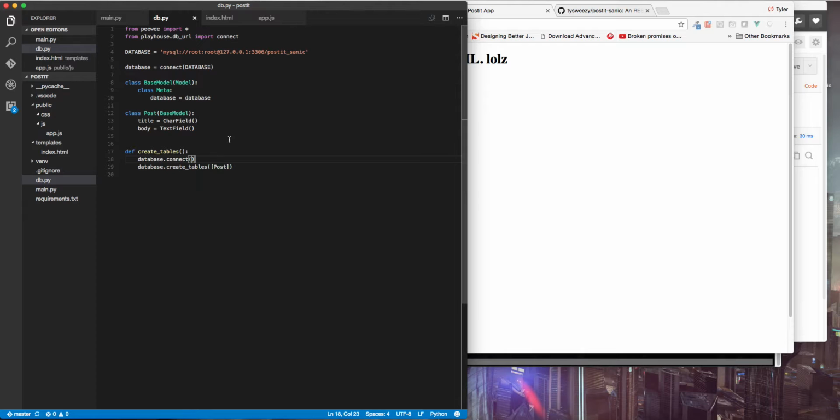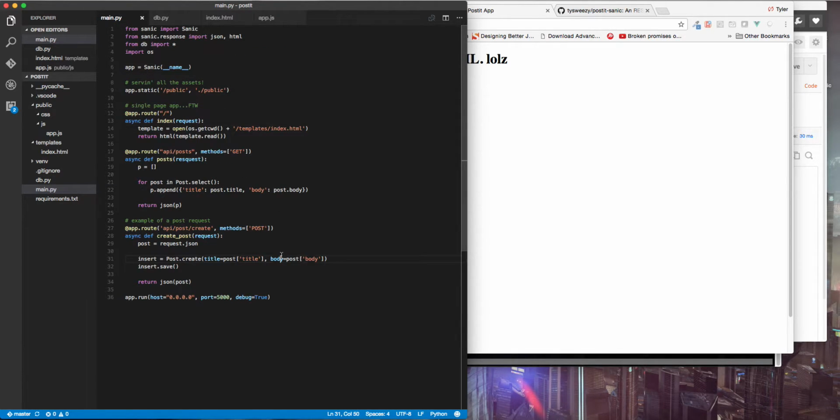What I want to do as an improvement is add in database migrations. I think Peewee supports database migrations, but maybe I can just add something like Alembic or something similar. That way I don't have to truncate the data every time I want fresh new data in my database. But that's for later.